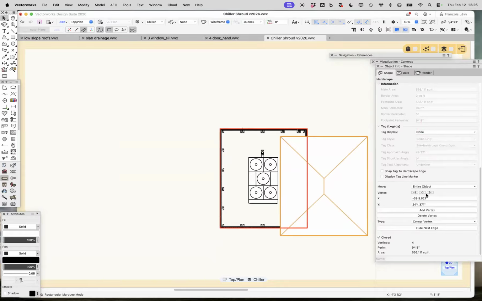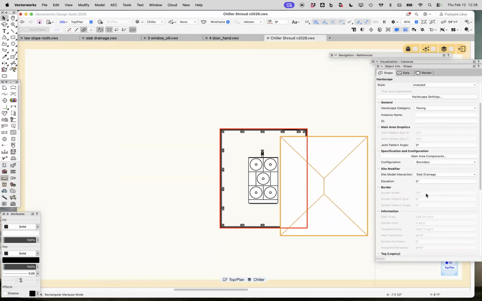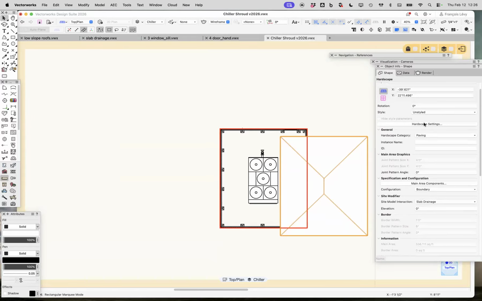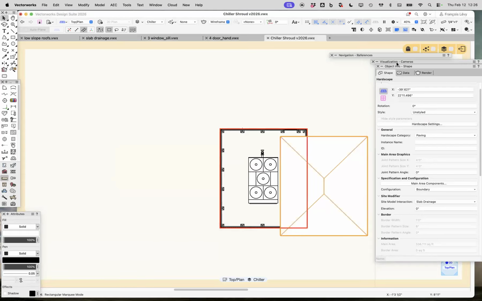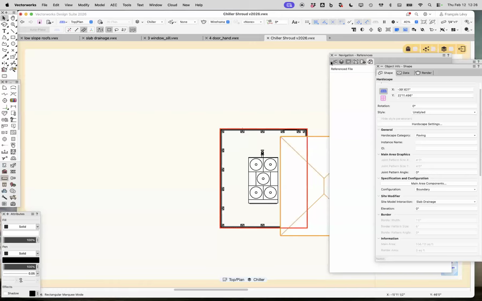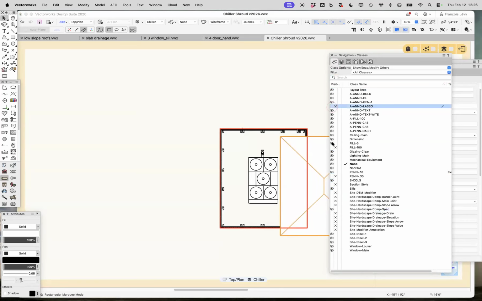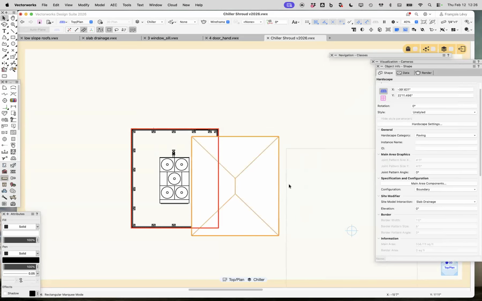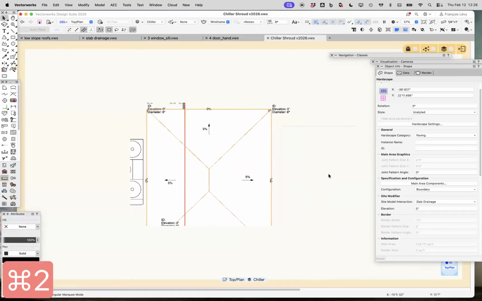Back to the settings. That does not. Maybe if I turn on all my classes. Yeah, there we go. For some reason, this one's giving me a little bit of trouble. I'm going to give it no fill.